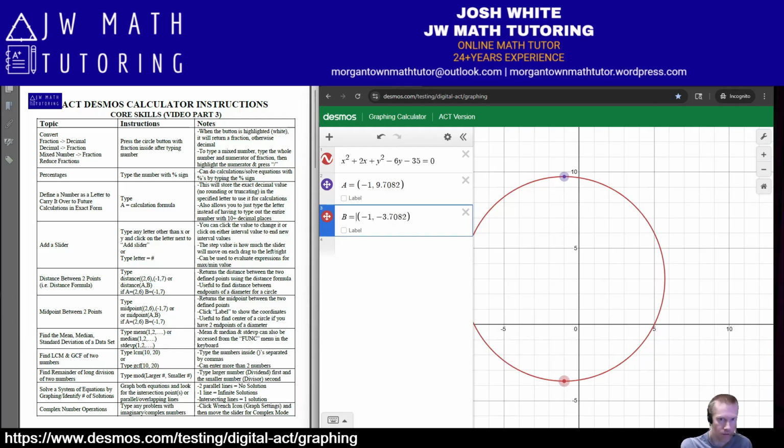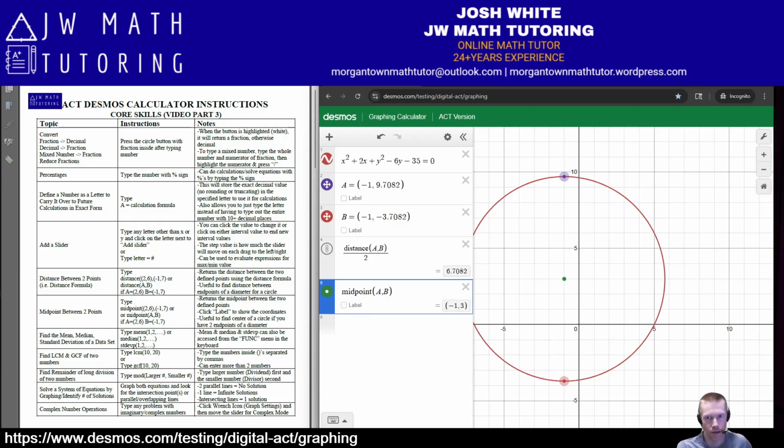Let's call this B. And what you can do is you can say, okay, the distance between A and B, that's the diameter of the circle, and technically, if we wanted the radius, we would just divide that by 2. So there's the radius of the circle, and it's some random fraction, but we don't really care about that. And if you want to find the center of the circle, you could just find the midpoint between these 2 points as well. So right there it is, -1, 3. Clearly that is the center of the circle. So that's one of their uses.